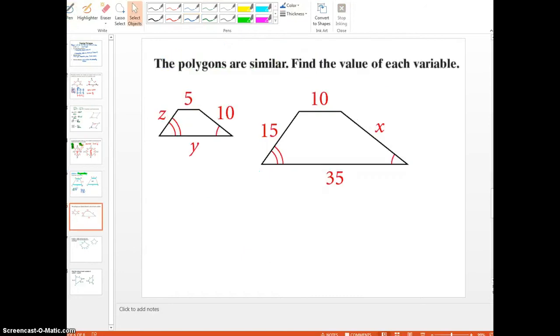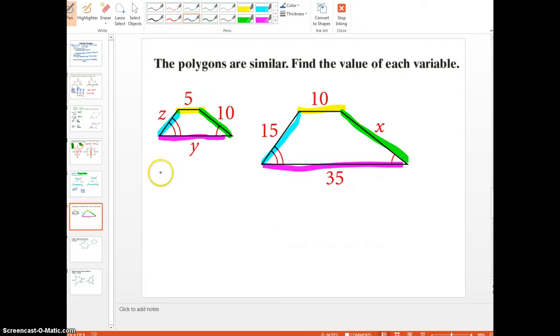Okay, next. Here we have a couple of variables. What I would do here right away is highlight the corresponding sides. So you got 2 arcs, no arcs, 2 arcs, no arcs. Here, you have no arc, no arc. Right there, those correspond. Then, no arc to 1 arc, no arc to 1 arc. Then finally, 2 arcs to 1 arc, 2 arcs to 1 arc. So I know I could write all of these ratios up.